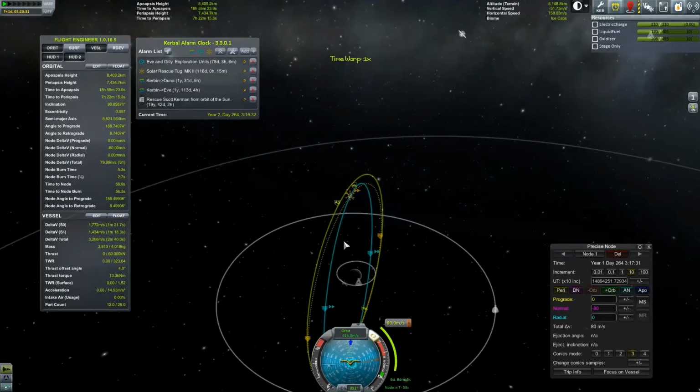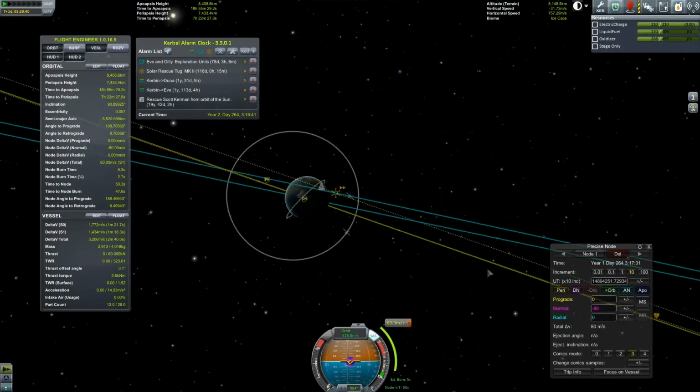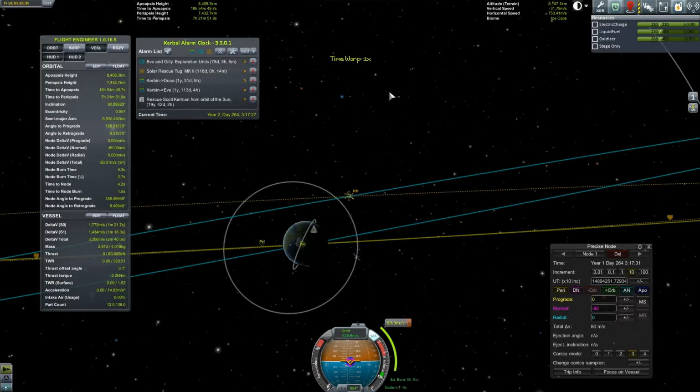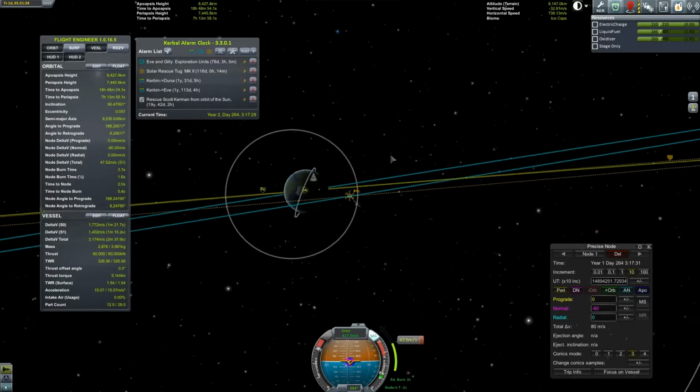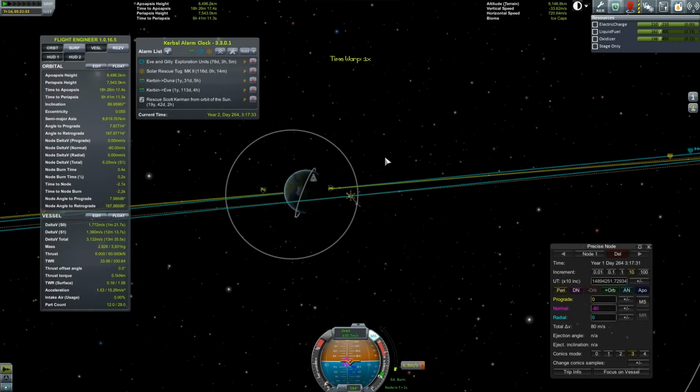Close the alarm and pause. This is only an 80 meters per second burn, so we don't really need much burning there. So let's actually time accelerate a little bit closer. Boom.